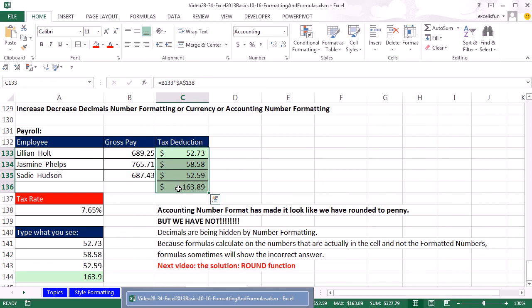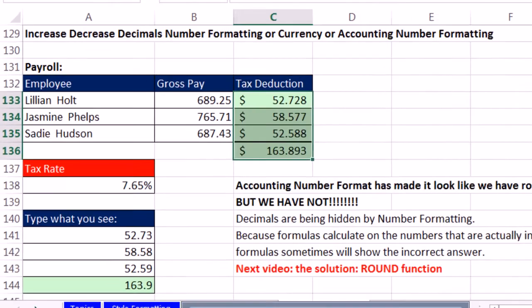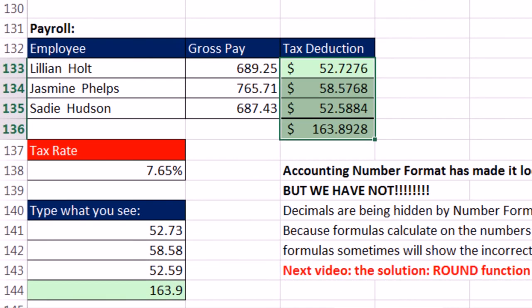Number formatting is only making it look like these are the numbers. These are the numbers we really need. But let's increase the decimals and see where the trouble is. When you're dealing with money, any extraneous decimals past the penny will cause trouble. And it won't cause any trouble if you're just looking. Just for a second, pretend this isn't here.